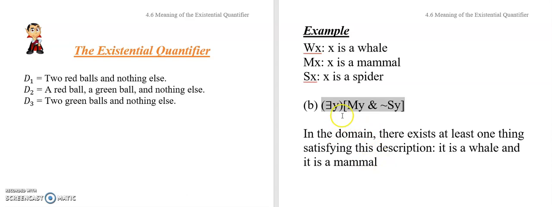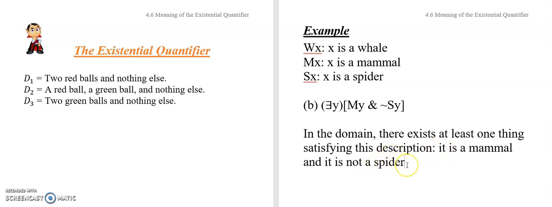So B says, in the domain, there exists at least one thing satisfying this description. It's a mammal, and it is not a spider. So reach into Santa's bag, look through the content long enough, you will find eventually some one thing that's just like this.